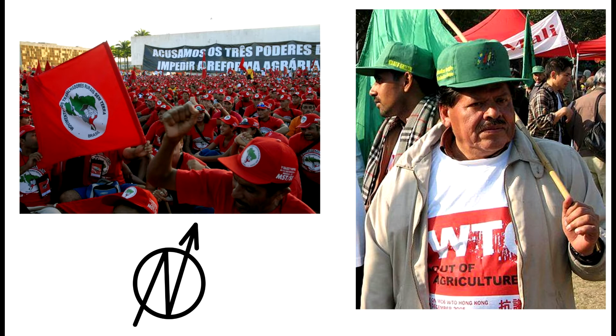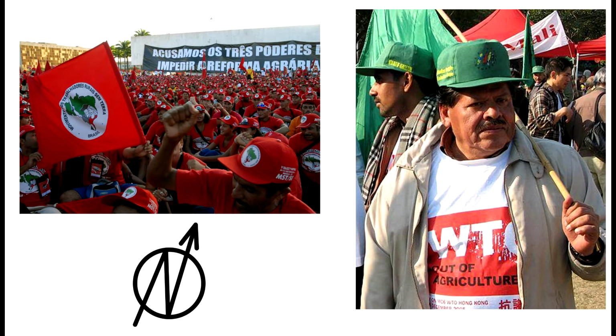So when you have that kind of concentration and people are unable to earn a living from the land, at that point, it's a very tense environment. So the MST rose up, an organization of 1.5 million workers that wanted access to land, and so they started occupying large segments of land and growing food.